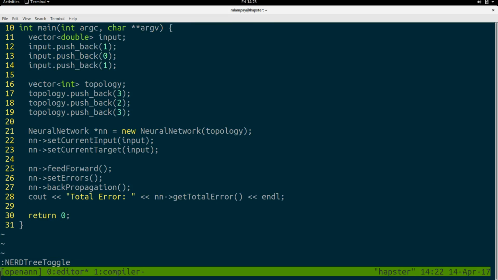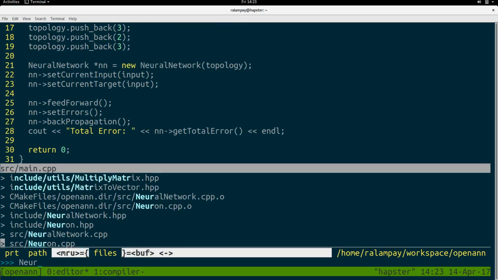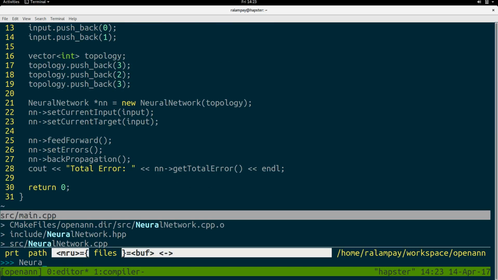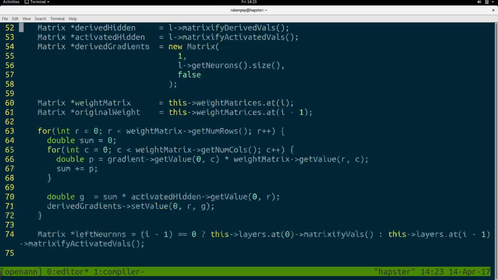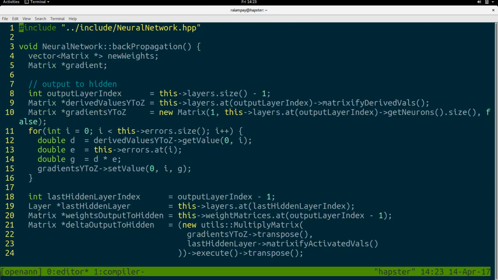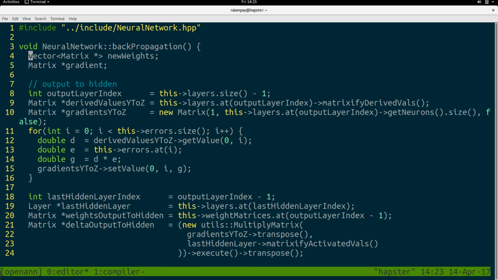We can say that after doing the feed forward in our back propagation algorithm, we can call set errors there so that we actually have an error value. Right? So we say this set errors. Or yeah, we can leave it as is.